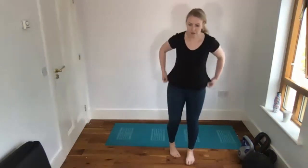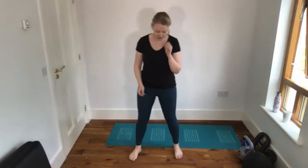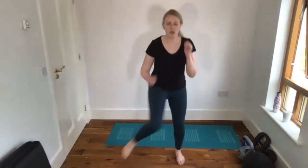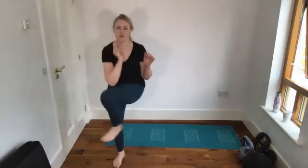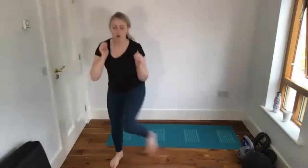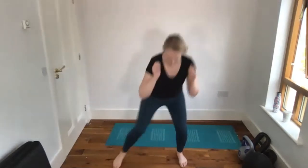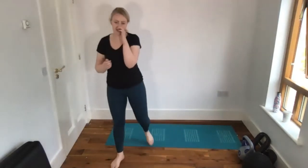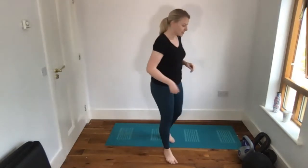10-second break. Getting ready for our high knees. So we're going down, opposite knee to opposite elbow. Let's go. Keep breathing, and slow or as fast as you need to. Just going for that 20 seconds. Keep going. And relax, 10 seconds. Get ready for our single legs, okay?